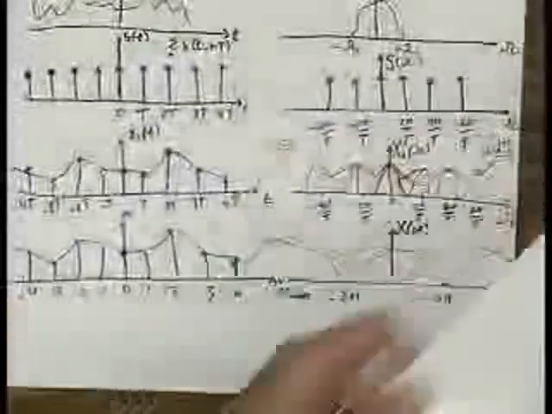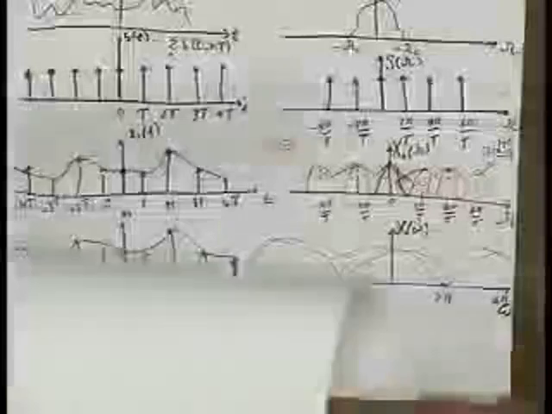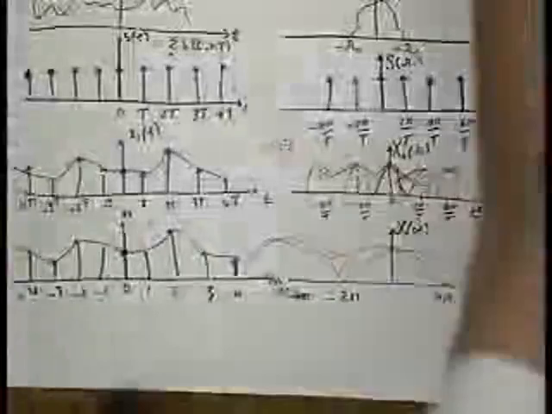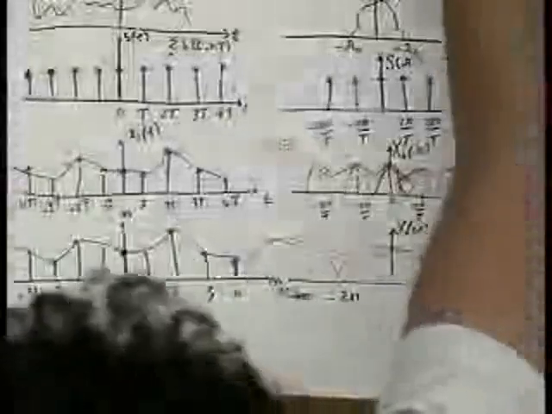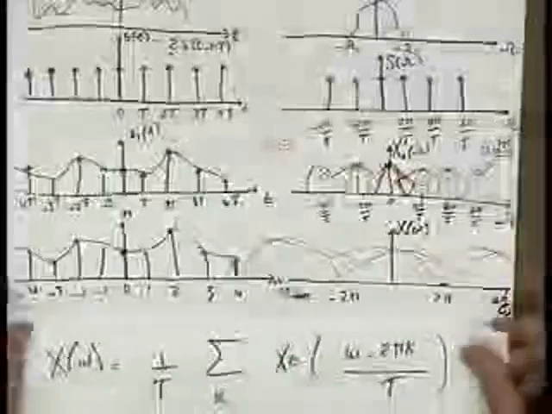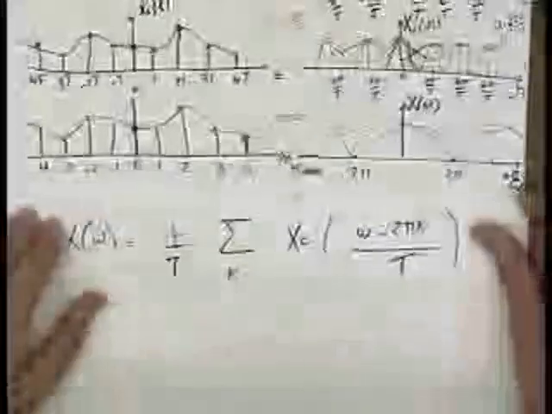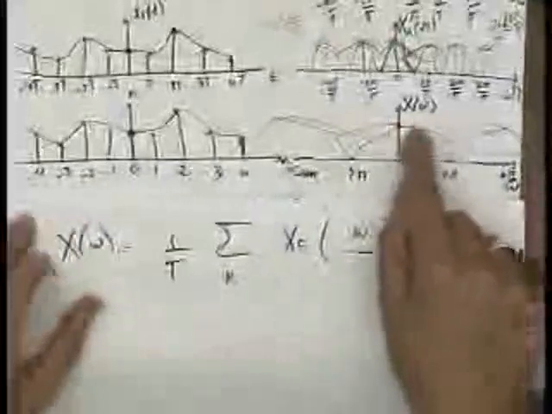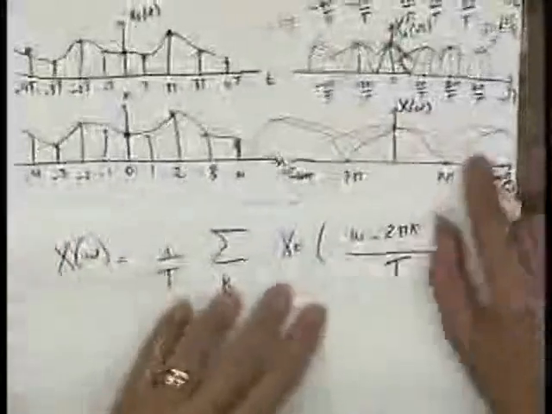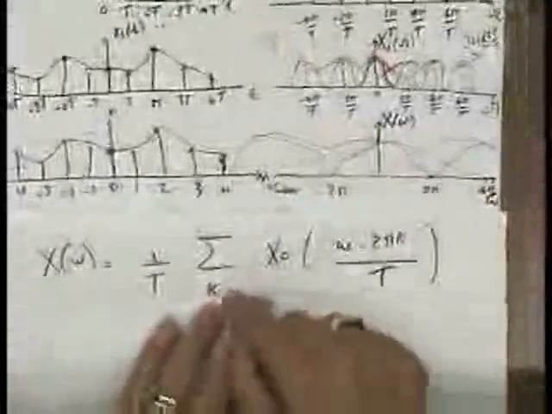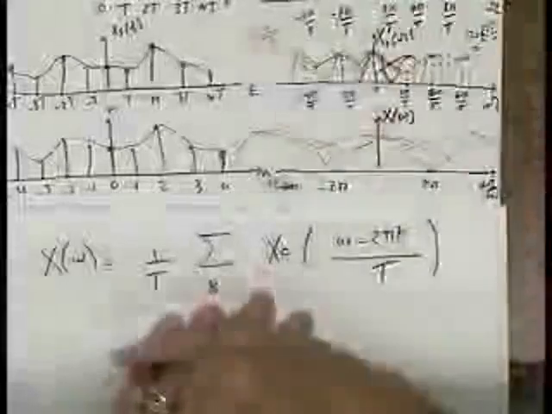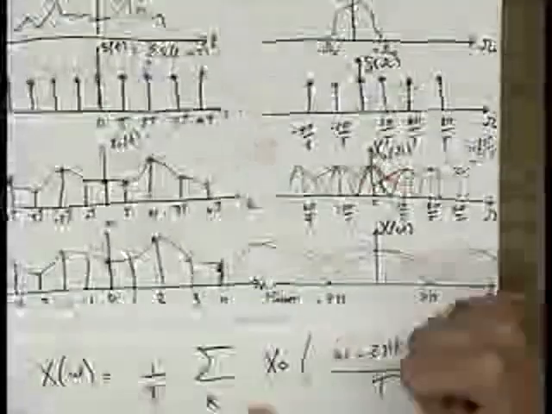And so, if I stare at this thing, does it then make sense? Does this equation down here then make any sense? Can we now say that X of omega is related to X c in this manner? Yeah. It's the summation over k, where k ranges from, could you please roll up so people can barely see this and they can see the whole picture.